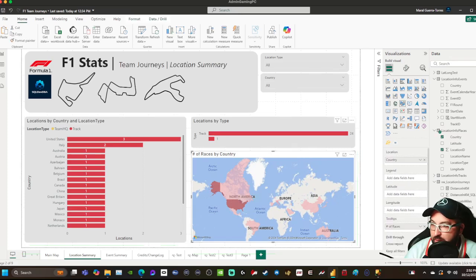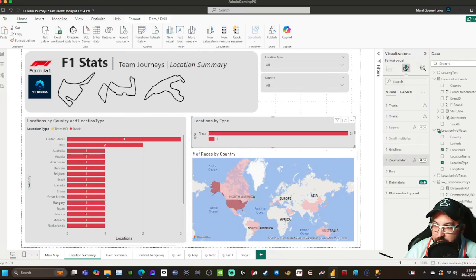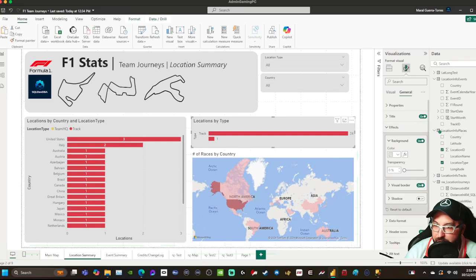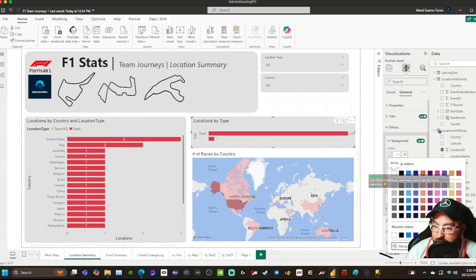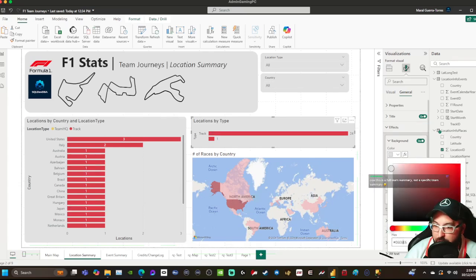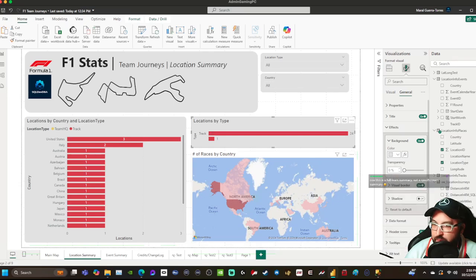We're going to make the background gray as well, just to match things. So how do we do that? We're just going to look at the general settings. We're going to go to effects and background and steal this background color using more colors. We'll copy the hex code, and then we'll go over here and manipulate the background here as well.